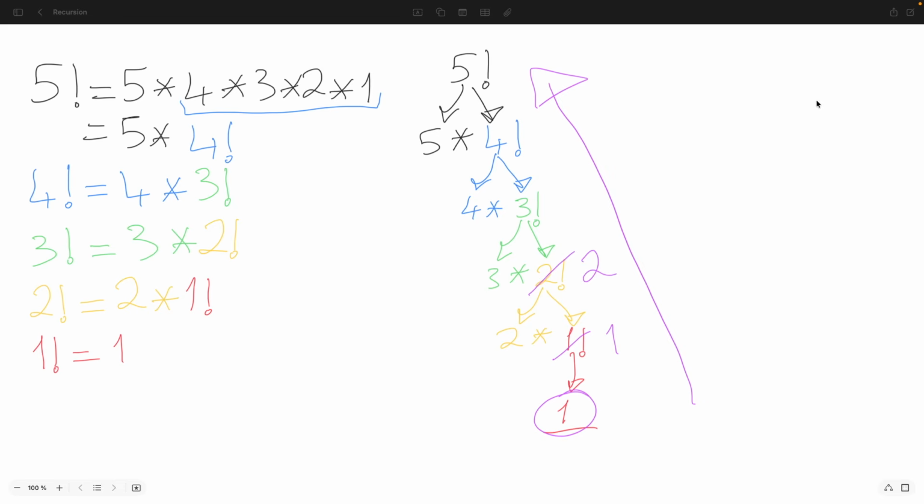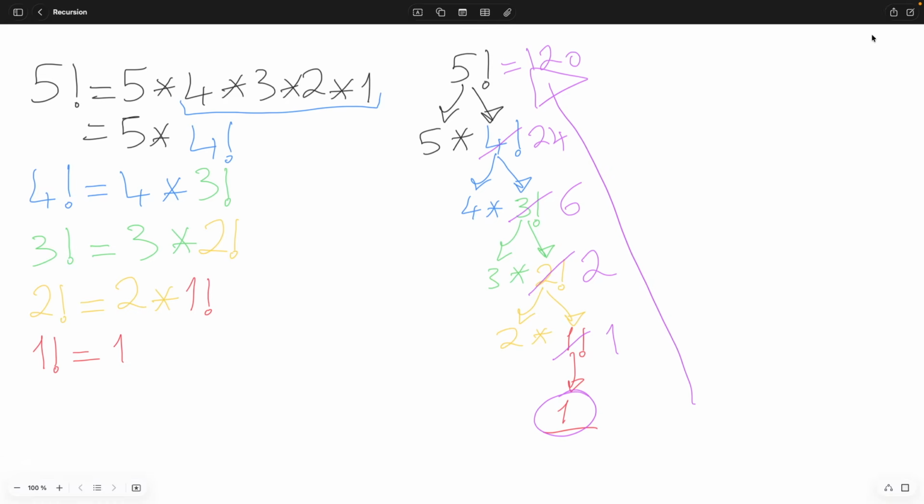And then 3 times 2 is 6, so we replace 3 factorial by 6. And then 4 times 6 is 24, so we replace 4 factorial by 24. And finally, 5 times 24 is 120. So 5 factorial is equal to 120, and that's our final answer.